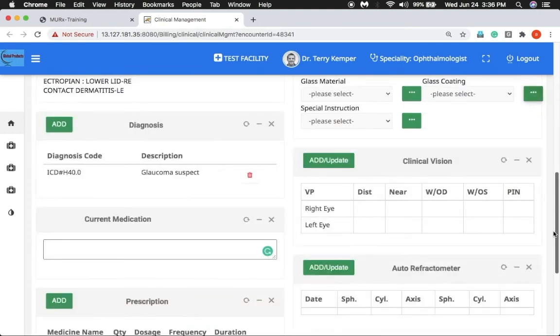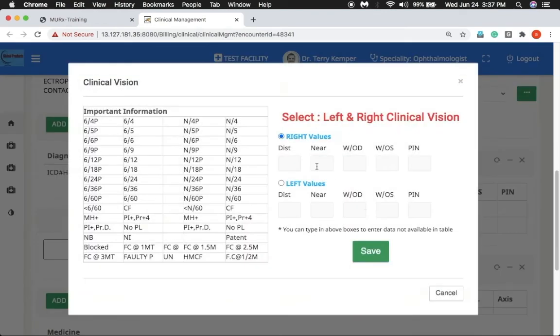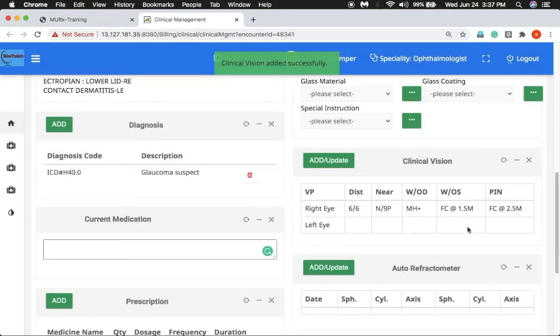Similarly, clinical vision readings can be recorded by clicking on add update or in the field, and the values can be selected. And save, and they will be displayed.